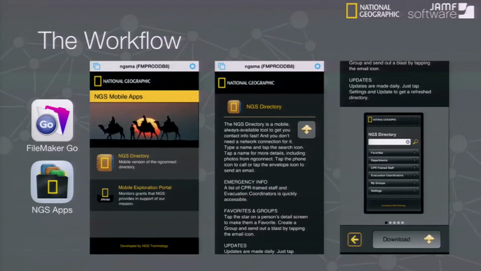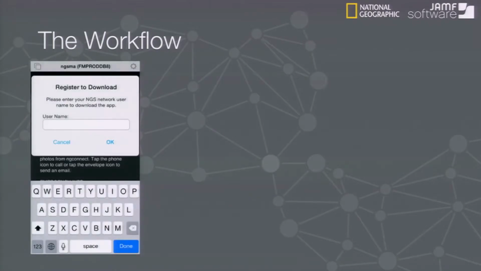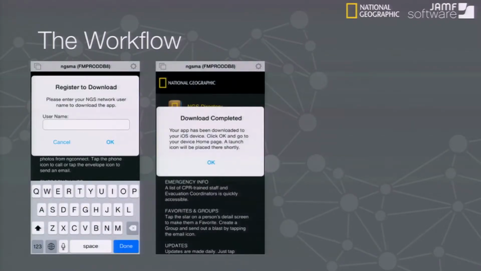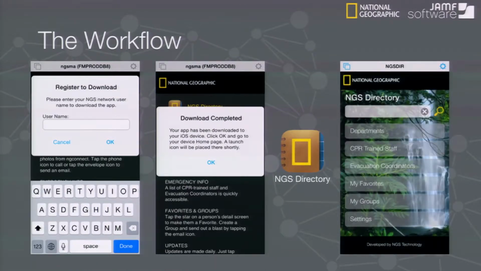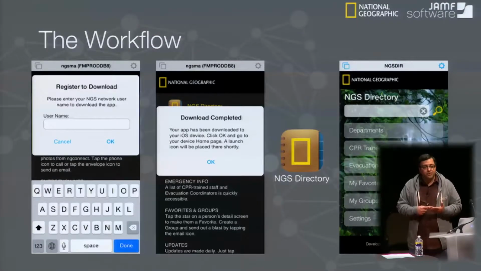In the middle, the user clicks on the WebClip, it brings them to the store. You click on an app, and then you see a description of the app. You scroll down, you've got screenshots that you can peruse, and you click download. So when the user clicks download, they are prompted to put in their network authentication. We do this so that we know, one, for security to make sure a random person isn't downloading our whole directory, and second, to capture who that user is.